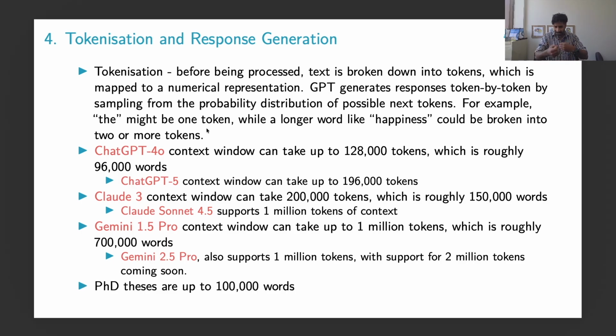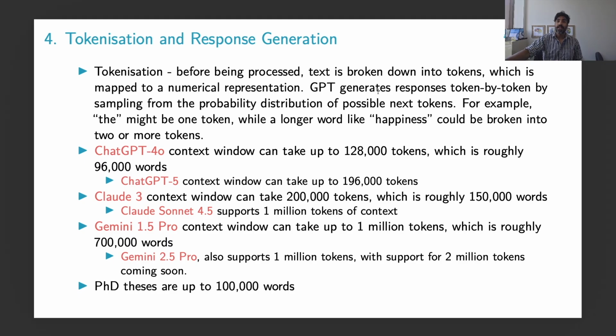That's the pre-training that's occurring, but in the tokenization and response generation, it's actually working through numerical representations of the word. So it's not actually words that are coming out, it's numbers, and then those are converted to words. That's why text is broken down into tokens, which are like smaller bite-sized forms of words, mapped to a numerical representation.